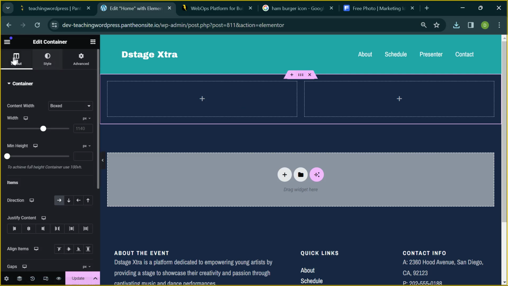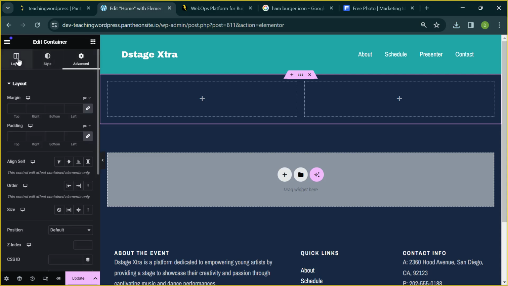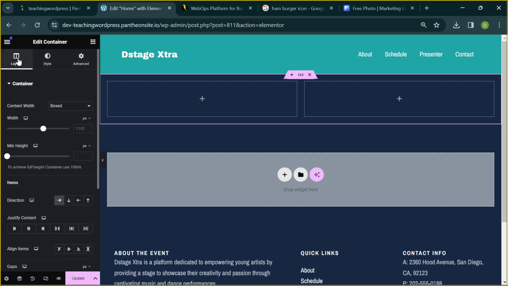Once you click on this 6 dot, you see it gives us this place where you say edit container. So I don't know if you are seeing this at the top here. You see edit container. So anytime you click on this 6 dot, it will tell you to edit the container on your left hand side. The editing is divided into 3 sections. The first is known as the layout, the second is known as the style, while the third is known as the advanced. So let's look at each of them before I start putting write-up and images here.